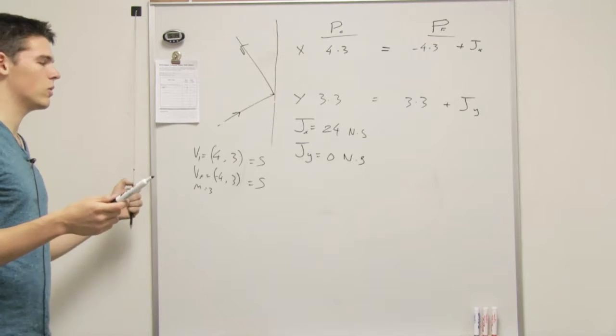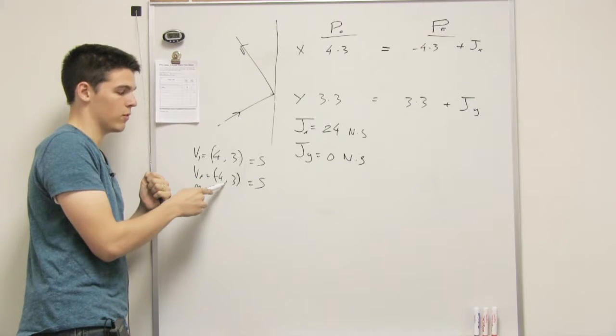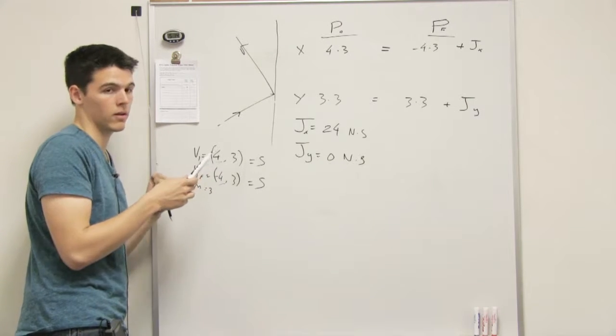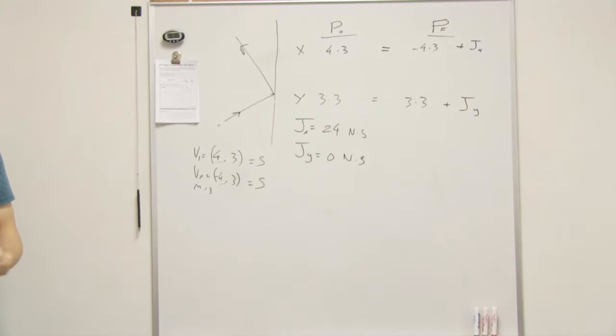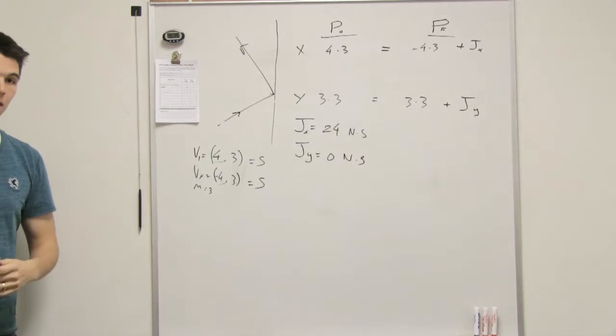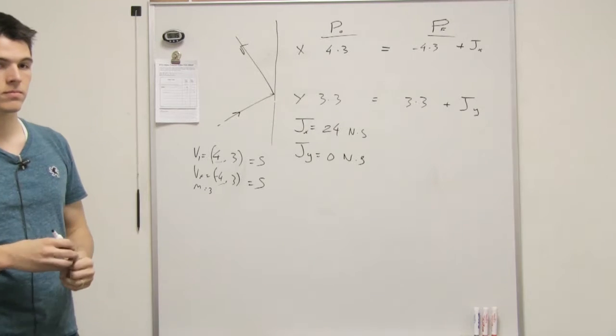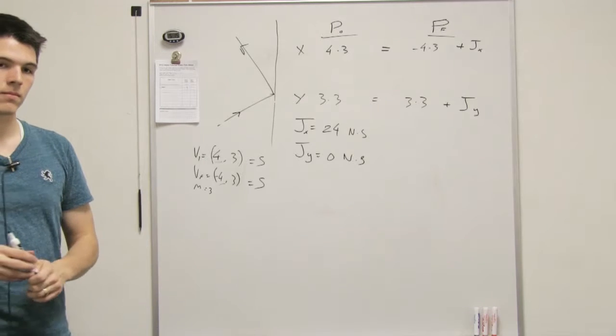Yeah, we won't be able to do that just because here we lose information. If we do that, then we lose information about which way they're pointing. And it's that direction that helps us to find the actual answer. It's kind of like forces, how you had to always break up forces into the x and into the y. So it's better to do it with the components when you're finding the magnitude of the final impulse.